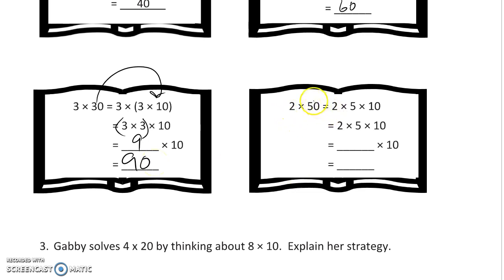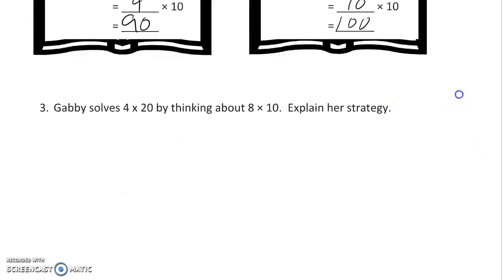And the last one, 50. Okay, well, is another way to say 50 2 times 5? No. 5 times 10? Yeah. Usually mathematicians would keep all these numbers in order the way they're doing here. Now we're going to move the parentheses around the 2 times 5. What is 2 times 5? 10. 10 groups of 10. It's a quick one. 100. So 2 times 50 is 100. And again, some of these you can do in your head, but it's just a nice way to show this concept with easier facts.